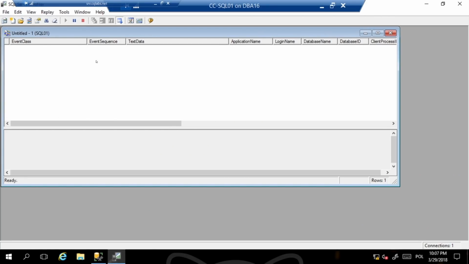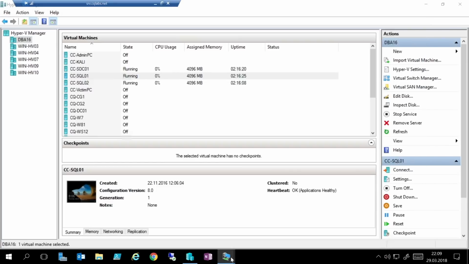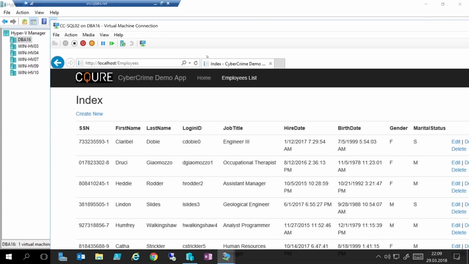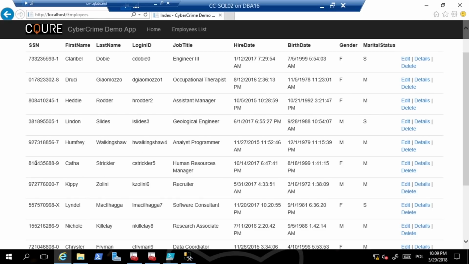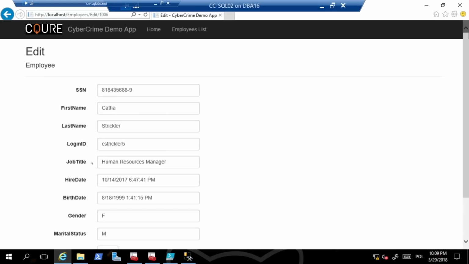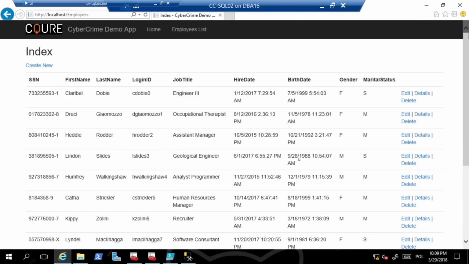I'm clearing right now the profiler and going to the IIS server to see actually if my application is working, refreshing the employee list, and let's go and edit some values, for example for Cat. Let's modify it, save it, and okay, it was modified, the shorter version of the social security number.